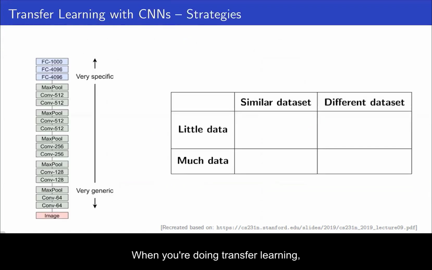When you're doing transfer learning, you can sort of imagine this 2x2 grid scenario that you can see here, where on one side we have very small amounts of data on the top and very large amounts of data in the data set on the bottom. Then on this top row here, we have very similar images on your data set. For example, if you train on ImageNet, which has 1,000 classes, and now you train on a smaller data set, which contains only classes which are a subset of these. So here we have very similar images in these cases. And then on the right, you have very different data sets.